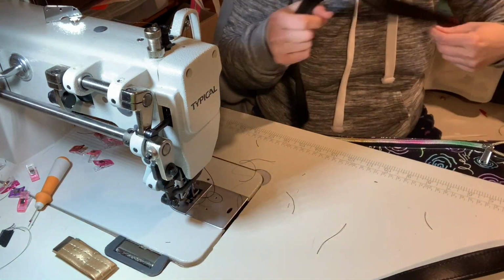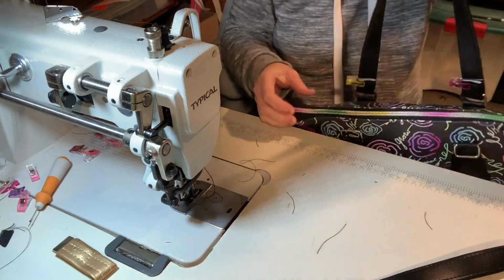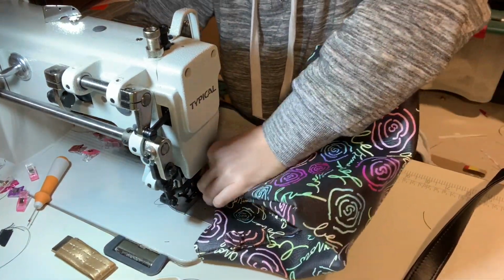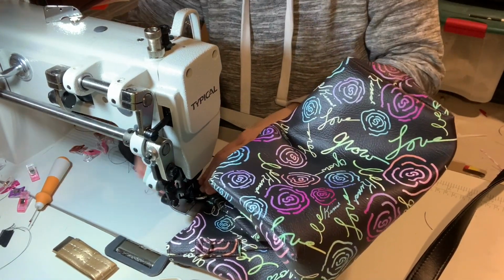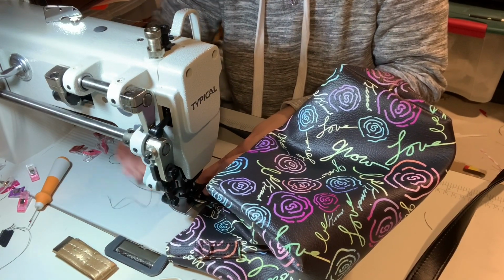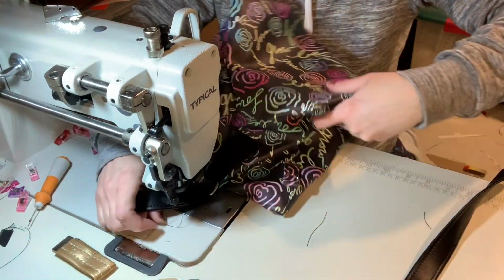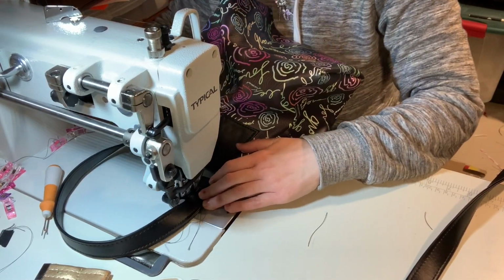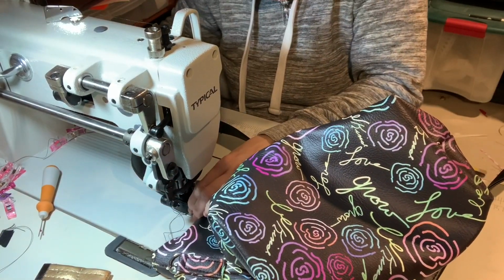Okay, and to attach the handles, I'm just folding them up over the rectangle rings and clipping them and then stitching a box around to secure them. And I only have one of the handles on video, but it's the same. You're gonna do this, what I'm doing right here, 4 times, twice on each side, and then you are just about done, unless you want to also make the crossbody strap to go with the optional crossbody strap connectors that we added. And I don't have that on this video, but I do have it on, I believe it's my swoosh bag, maybe 2.0 video that you can look at to see how to make a simple crossbody strap to add.